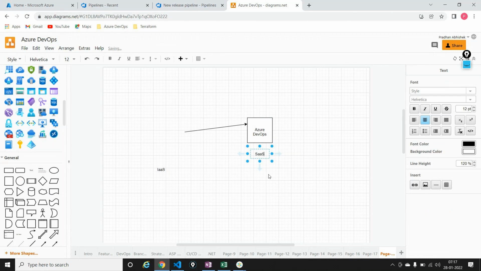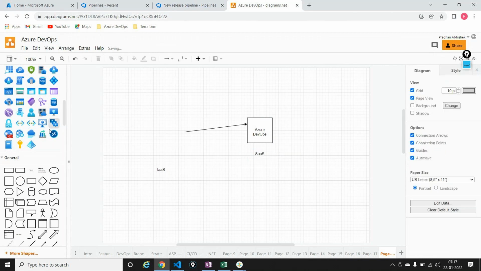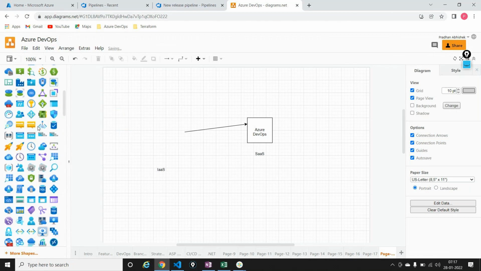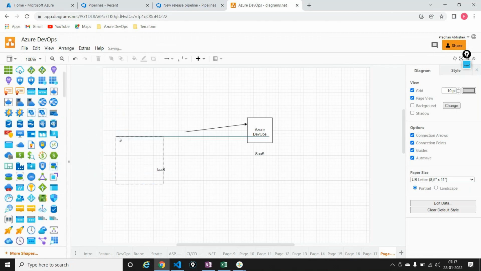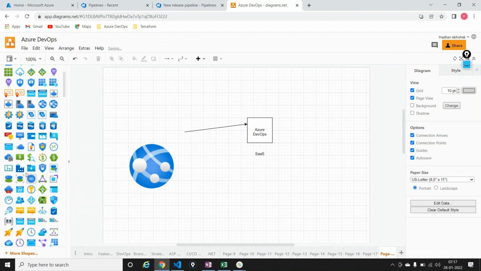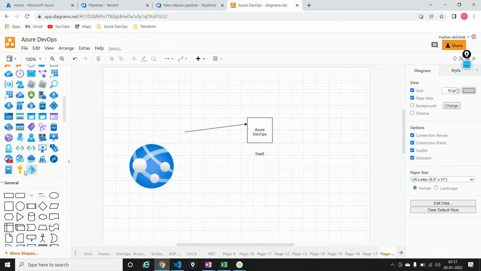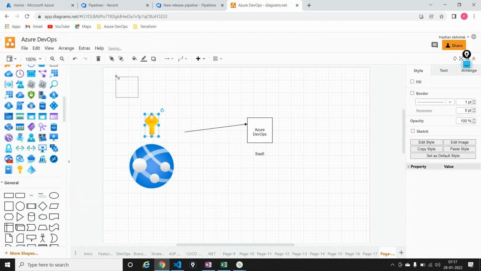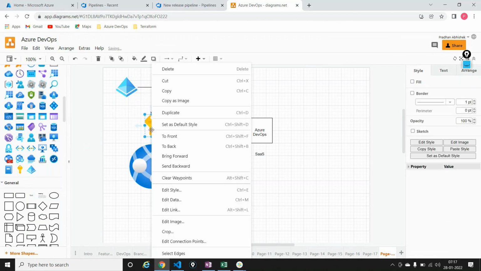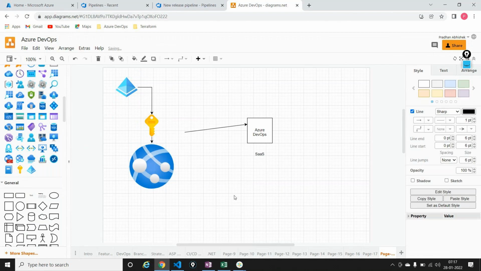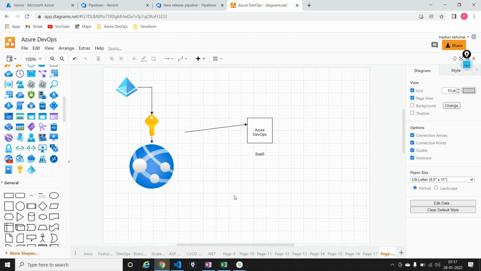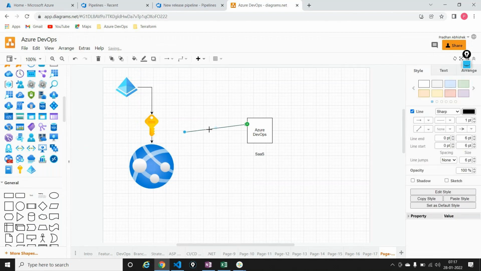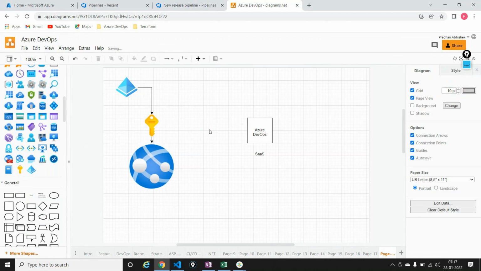Azure DevOps is software as a service, and I have an Azure web app that is running out of a cloud called Azure. So I have an Azure tenant under which I have a subscription. Under the subscription, I have a web app that is running, and I want to now go ahead and deploy my code onto the web app that is running on Azure.